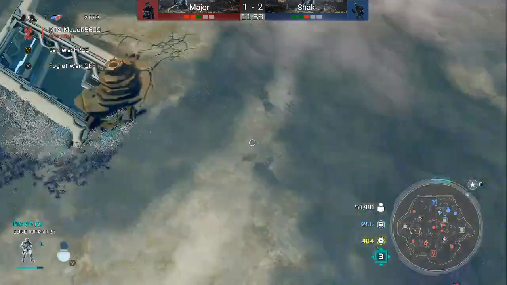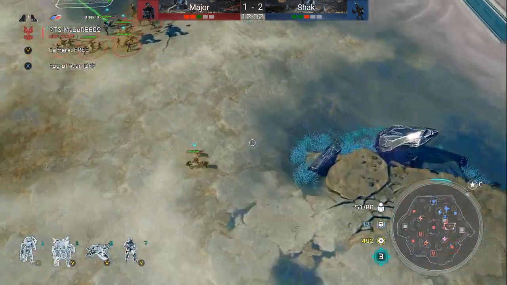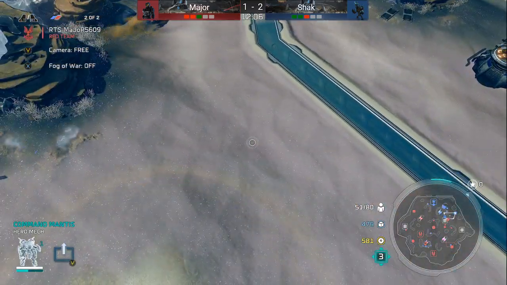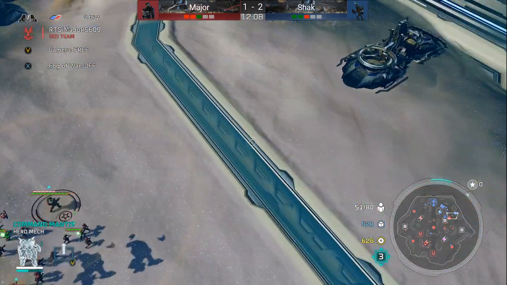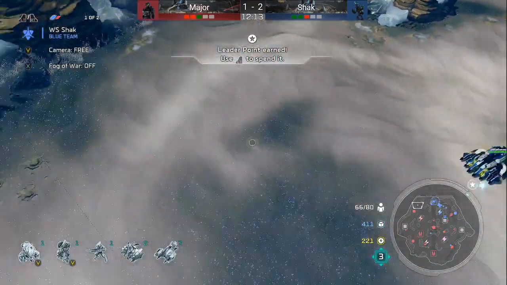Major probably just wants to hold ground on this base as well. Yeah, looks like he's sending a Marine there now. So he has all bases covered. He can just push up and get aggressive, and he knows to send a few units over there if Shaq tries to sneak one. It's going to be good denial of the Foundry here, cutting off the Yap Yap's eco.